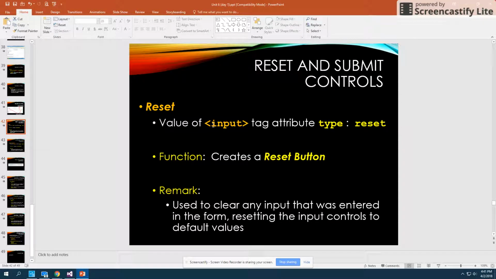Then from here, we're going to talk about those last 2 reset and submit control buttons. So we have the reset button, which has an input tag, and the tag attribute type is reset. So if you're making a reset button, you'll set it to be a type of reset. And then from there, it's used to clear any input that was entered into the form. It basically sets it back to the default. So if you create a reset button and you make that reset button available, please note that when that reset button is selected, it will reset all of the values back to the default. So it will not leave any text you've typed. It also will not keep track of any checkboxes or radio buttons that have been selected.